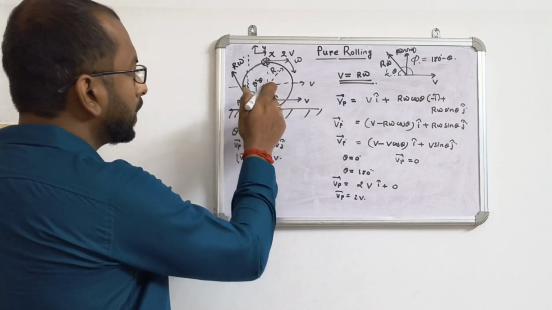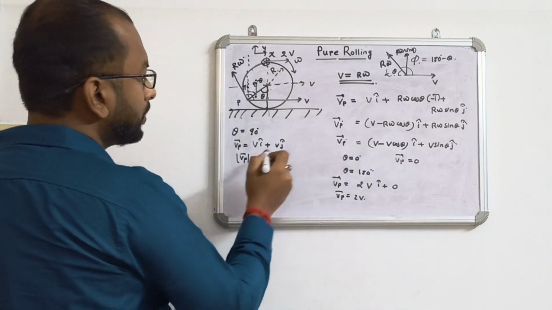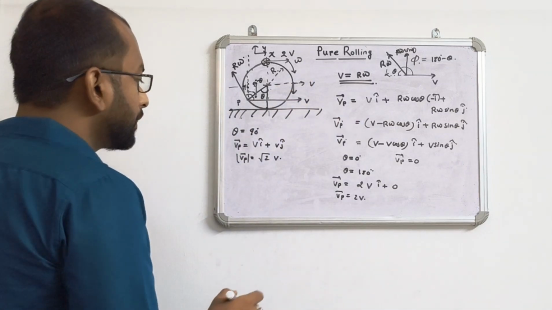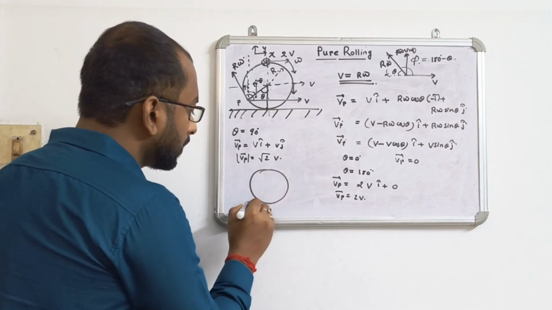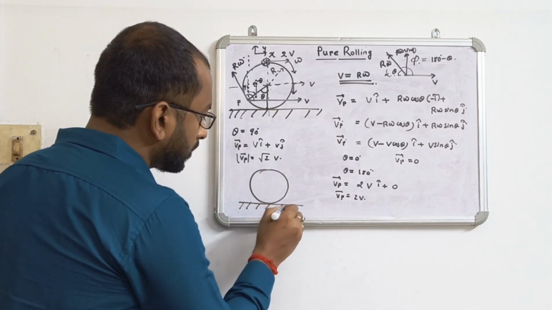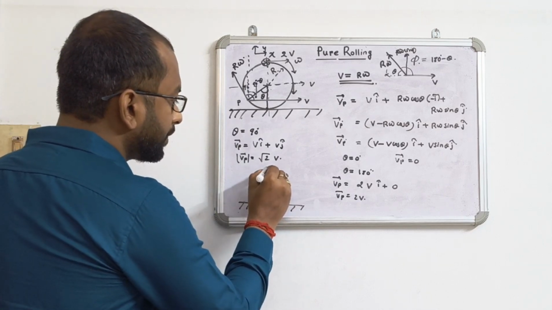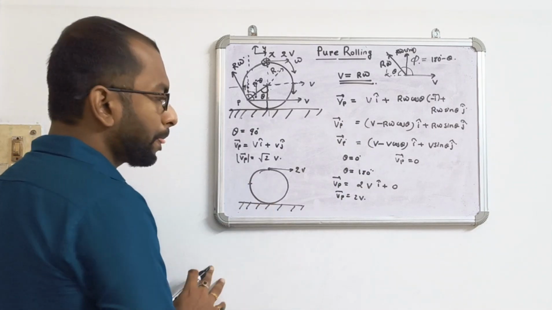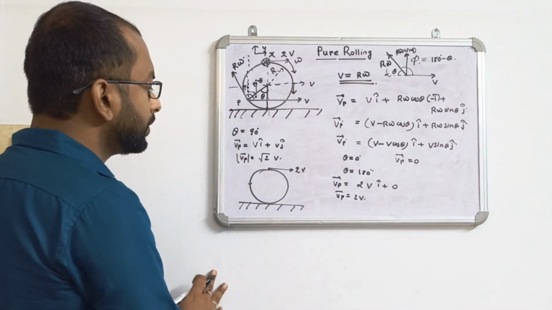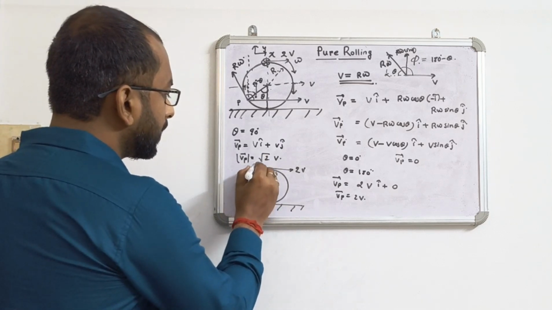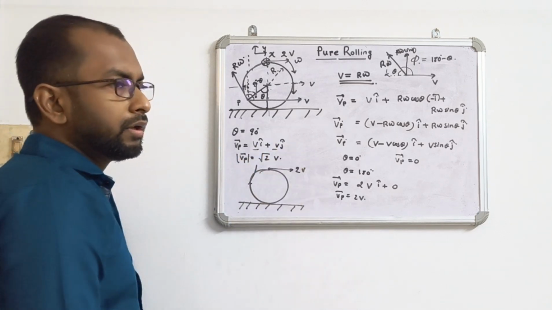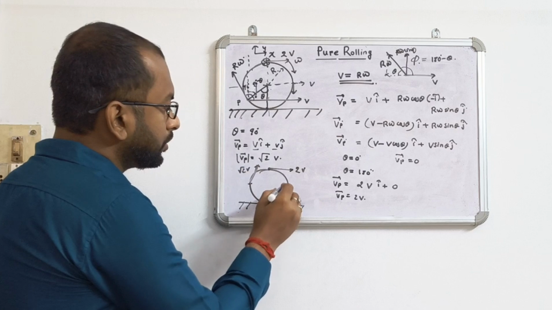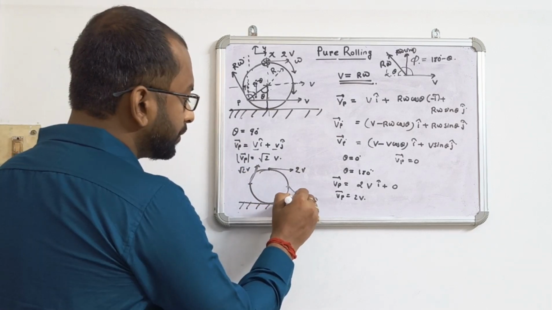This point, if we put theta equal to 90 plus 90 plus 90, that is 270 degree, we will be getting the value of the velocity at that particular point as root 2v only. So you can think about a particular image where this velocity is 2v in the right direction. This velocity is root 2v, but in which direction? At a 45 degree angle, because the x component and y component both are same, so the net velocity will be in this direction, root 2 into v. So this velocity also will become in this direction, that is root 2 into v.